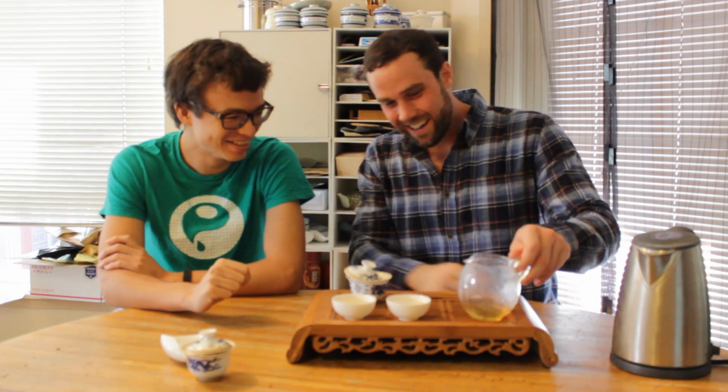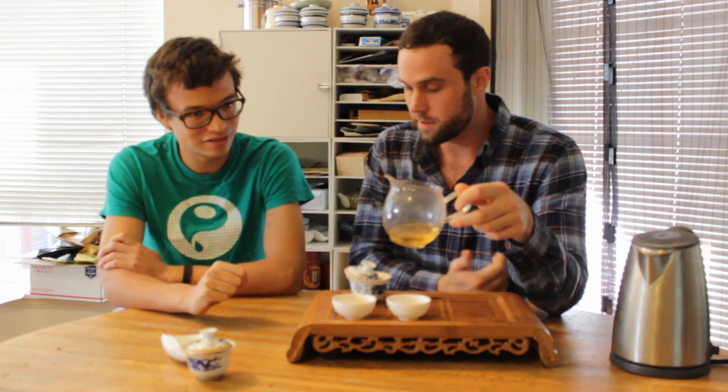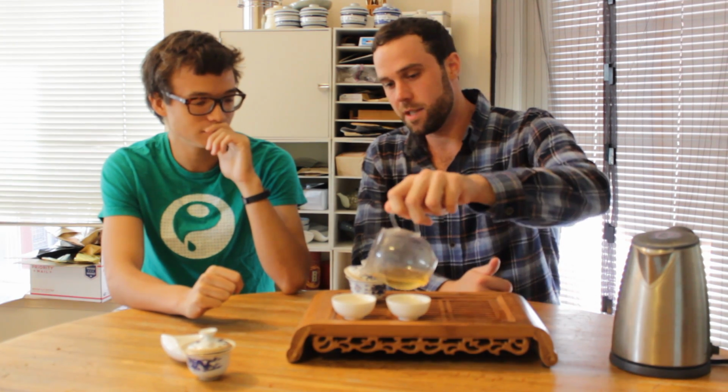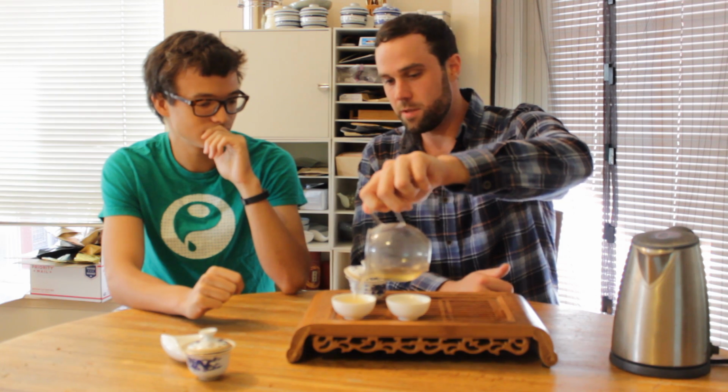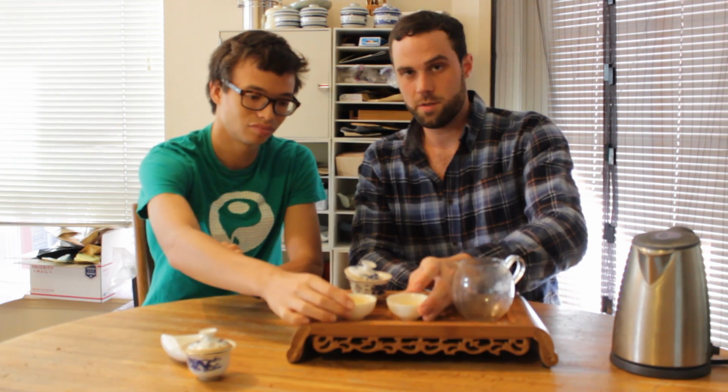The color is just maintaining itself wonderfully. It's still got a really beautiful yellow and plenty of flavor. You might miss a little bit of the subtleties had you been steeping this out earlier in a normal session. Like I said earlier, these flavors are harder to access had we not been starting later on in the steeping cycle. So, interesting. Cheers.